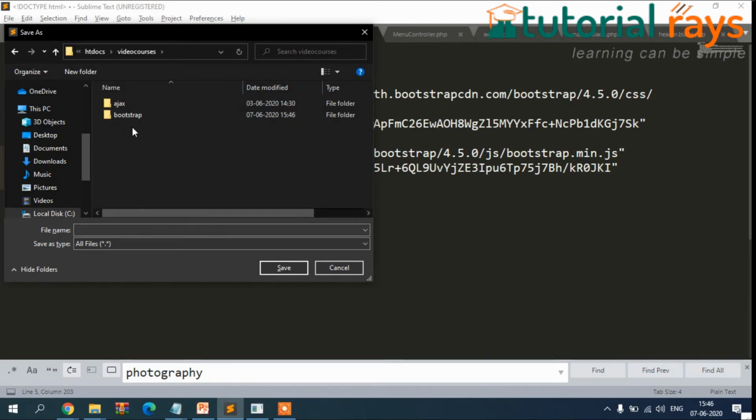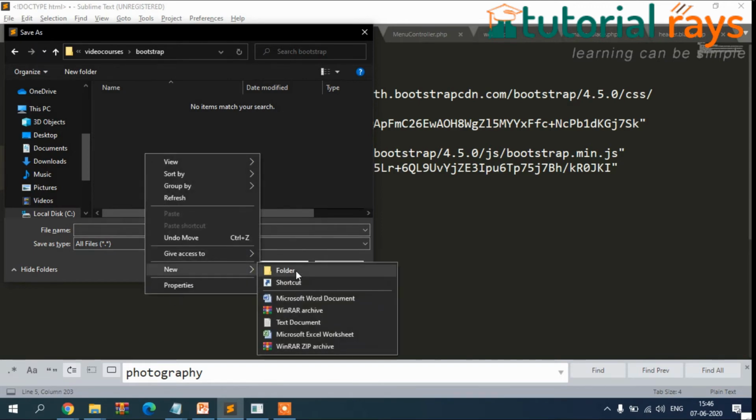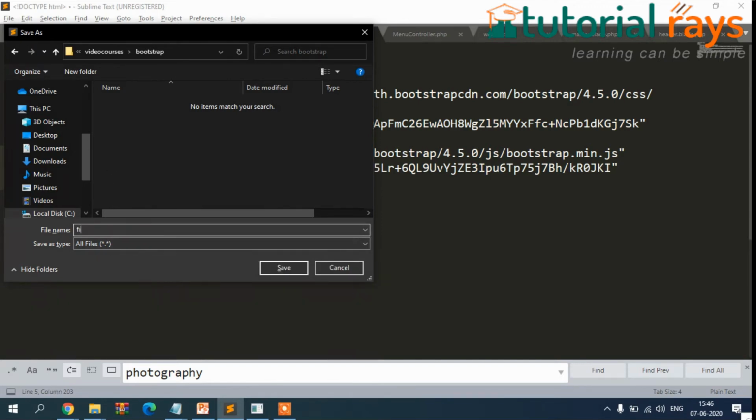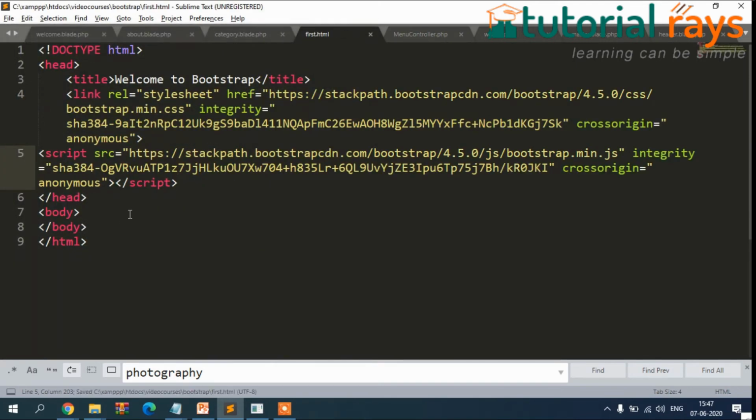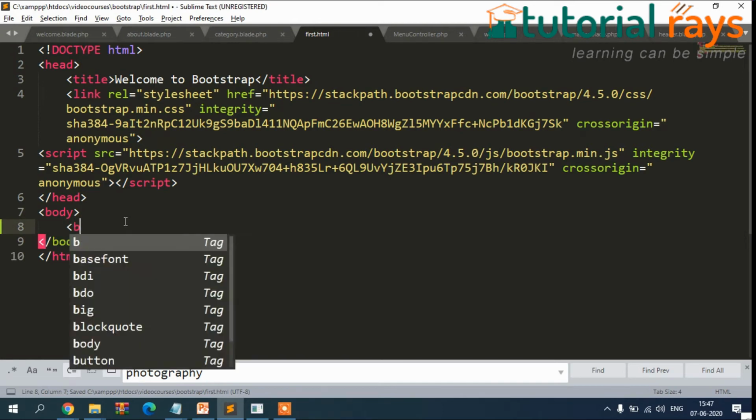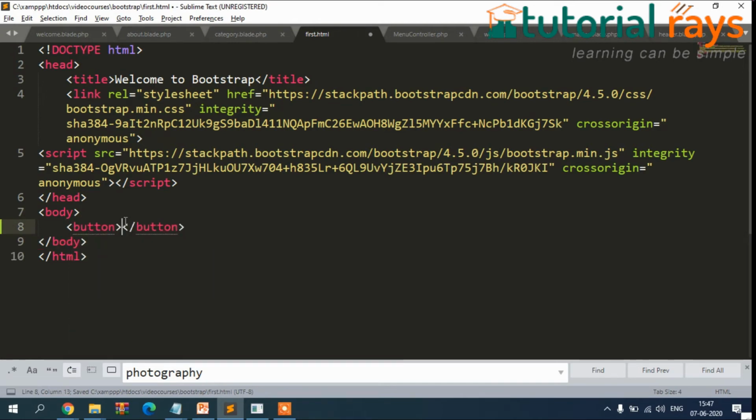Now let me create one folder inside htdocs, Bootstrap. Video courses, Bootstrap. It's better if I put it there, but you can place it anywhere.